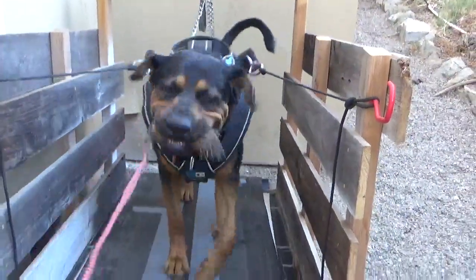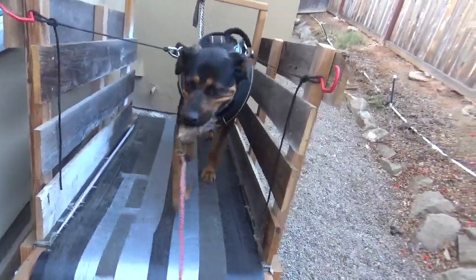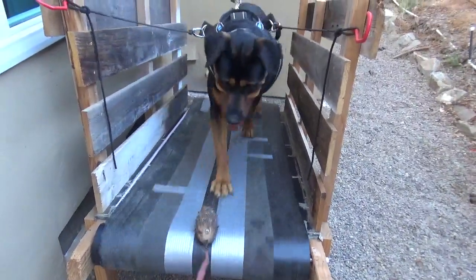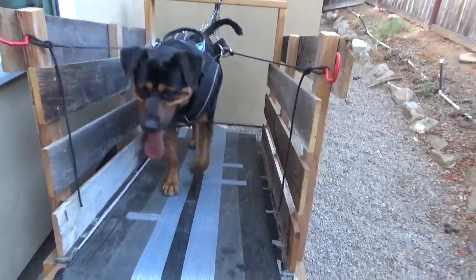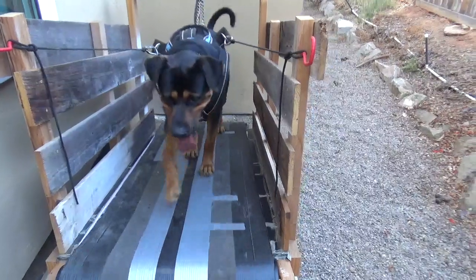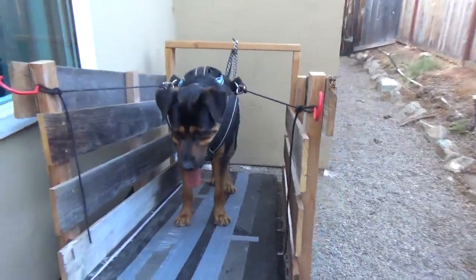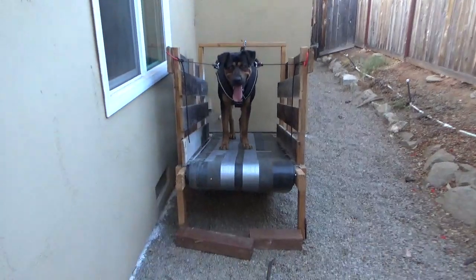without the bearings. And I added some Carnauba turtle paste wax on the board underneath the carpet on the top to give it some extra movement, so it moves a little bit smoother. So you can see it doesn't take much effort for him. In fact, if I unclip him and he tries to go, he'll actually end up going right off the back. Let's see if I can show you what that looks like.